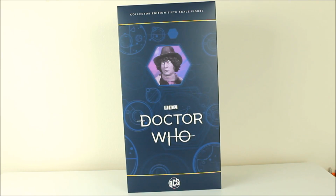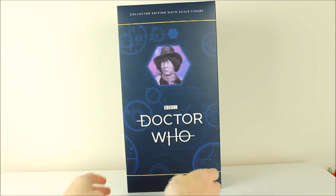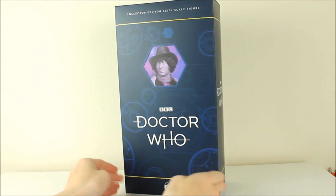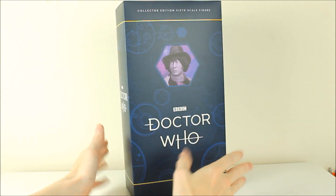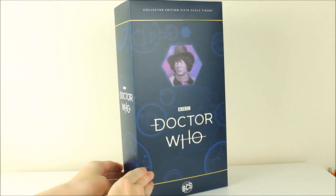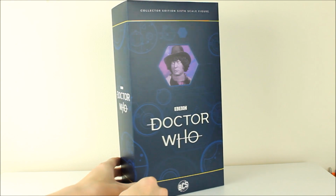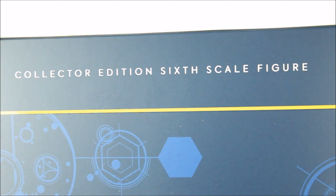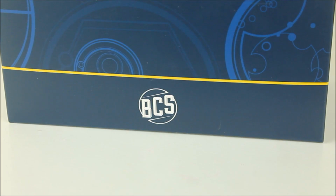As we take a further look at the actual packaging itself, once again we have this standardised design which is used for all of the Doctors released as a part of the Zavvi exclusive series. It is quite stylish, however the overall quality of the card again feels a lot cheaper compared to the previous Big Chief releases. At the very top it states that this is a collector's edition 1/6 scale figure. At the very bottom, once again, we have the Big Chief Studios logo.